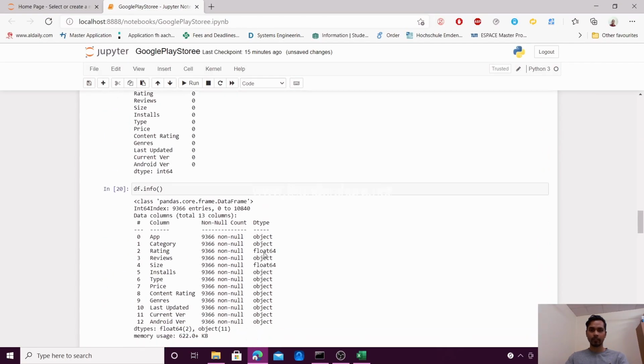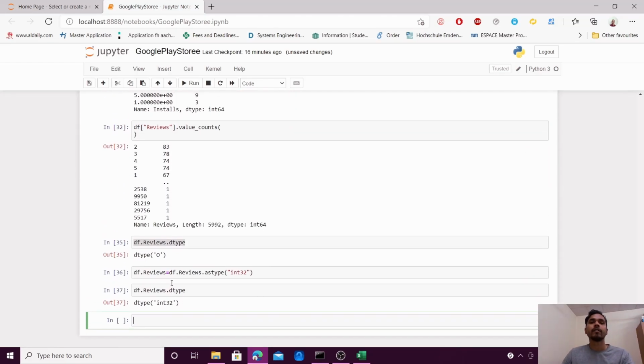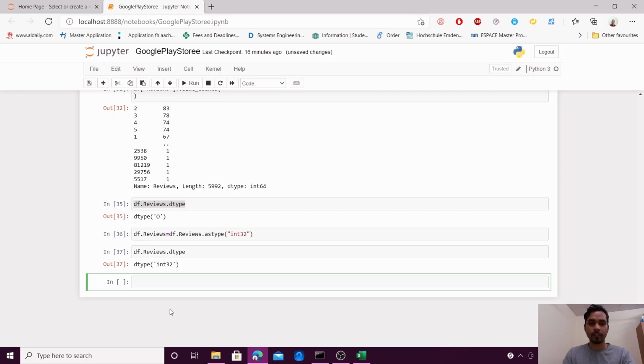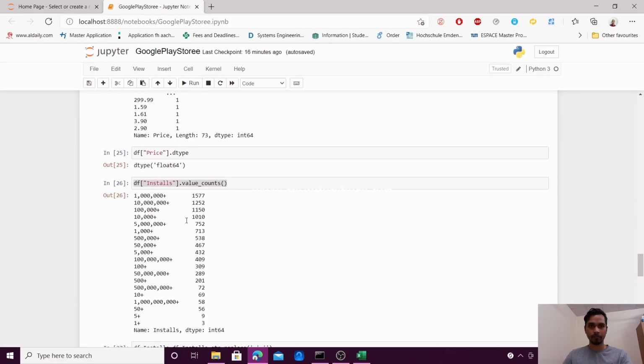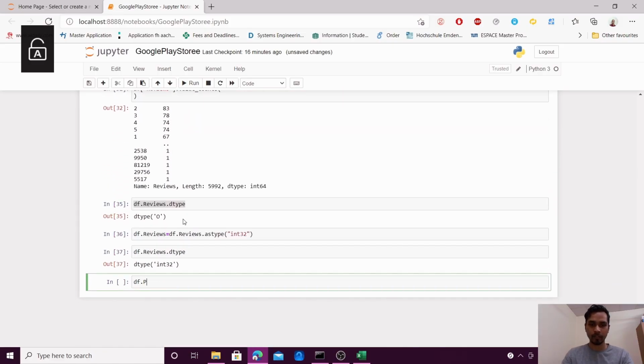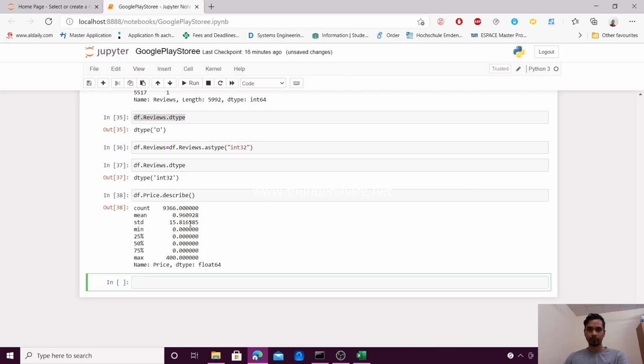So here was the cleaning and manipulation of the data, and it can be used now. And if you have to check other things, say for the price column, we can get count, mean, standard deviation, minimum, percentiles for different columns.